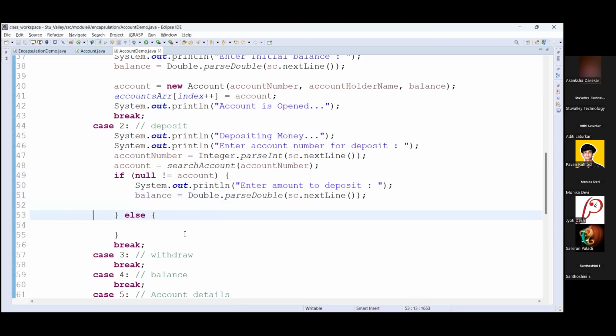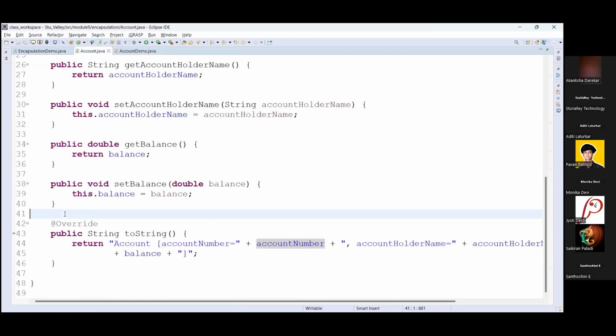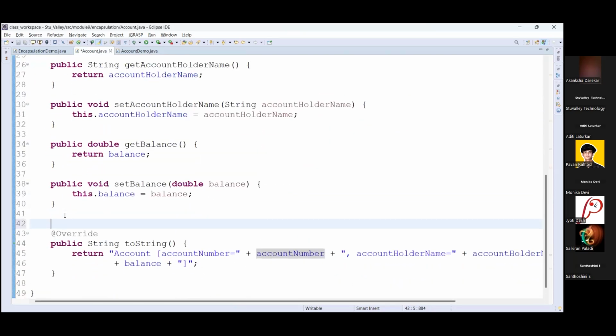After taking this balance, the Account class will have one more method, again an instance method. That method will be public void deposit. It will have one parameter, that is double balance.